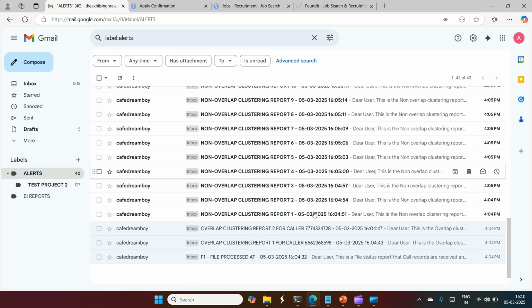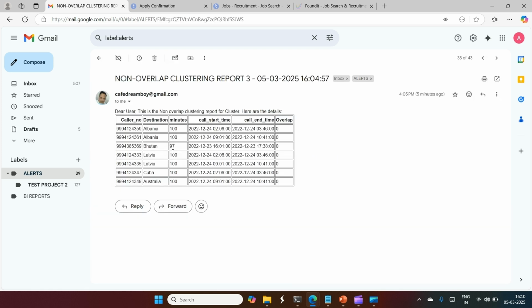So the human analyst is watching all this, and then the non-overlap clustering report, which doesn't have overlap calls, but still, as I told you, I customized it according to similar call minutes. So you can see here similar call minutes, 100, all similar. So you can understand that we can design it any way.